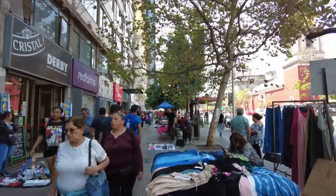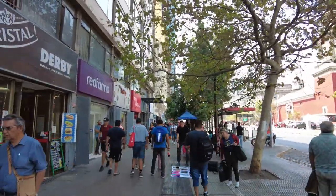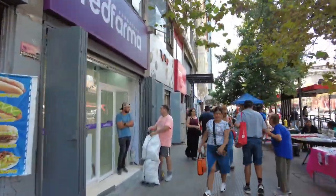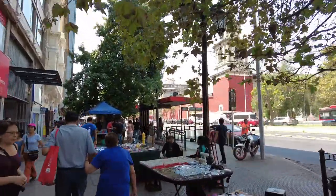If you're coming here, there are going to be a few different choices for how you can get broadband internet and data on your phone. And the one that I chose, and the one that I would honestly recommend to everybody here, is Claro, because they have really good coverage and their prices are really good. And if you're from the United States, there are prepaid options for sure for data for your cell phone, but their network coverage is usually really bad, and they're actually pretty expensive, especially compared to here.